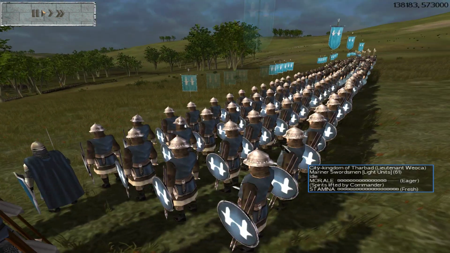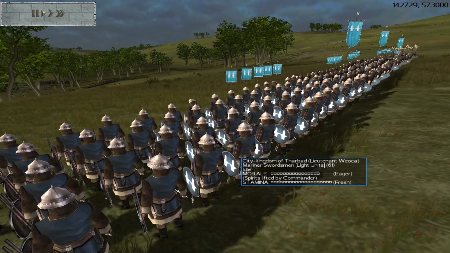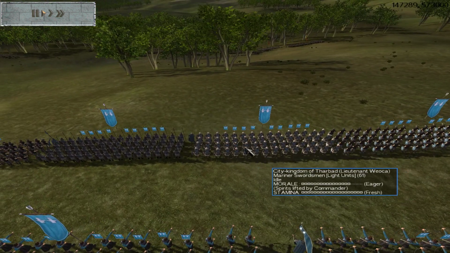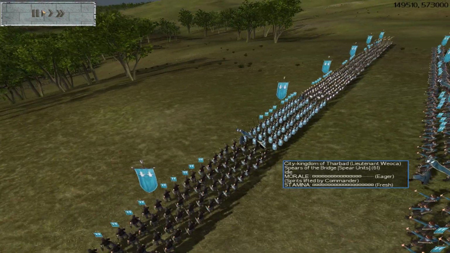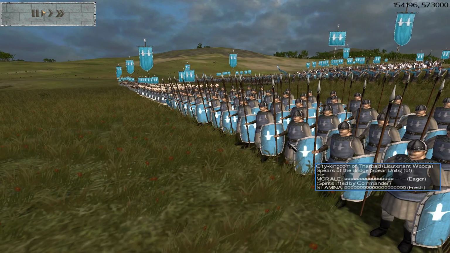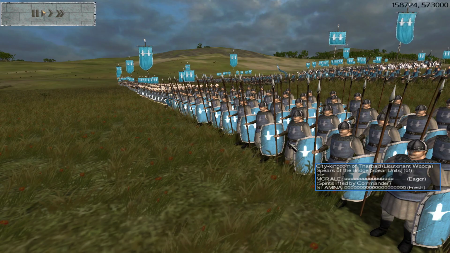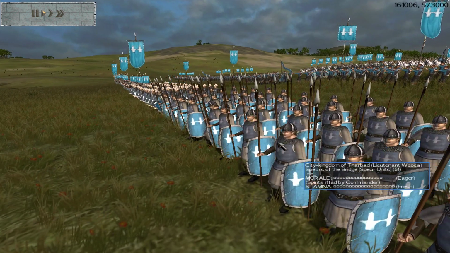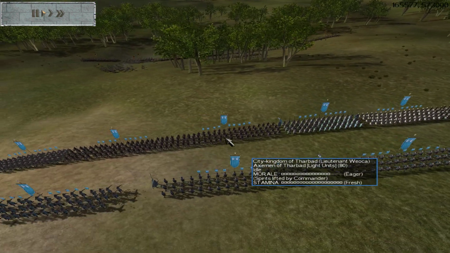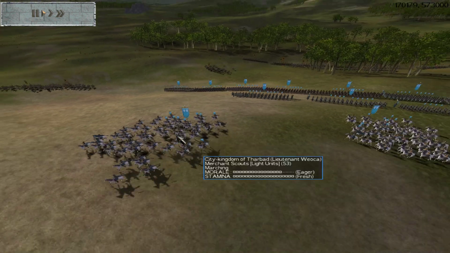In the center here, we also brought a couple units of Mariner Swordsmen. These, as you can tell, have javelins in addition to swords, making them a pretty versatile unit. You can find these at Tier 3 in your homelands at your military development. And then we have some Spears of the Bridge. These look a lot like the militia of the Reunited Kingdom and Adunabar, the Kingdom Militia, and they're very similar, but of course these are a Tier 2 unit, so Tharbad is in some ways a step behind the Reunited Kingdom.